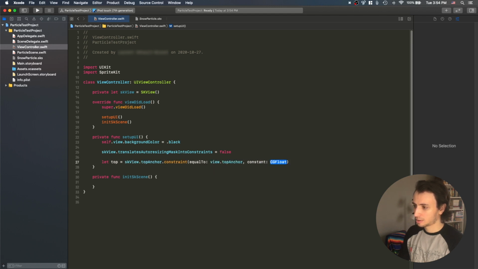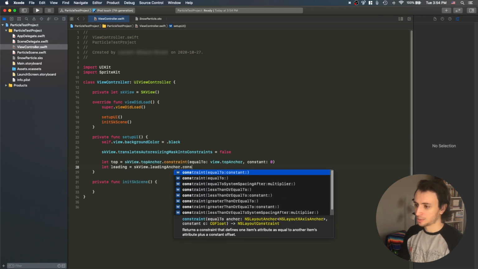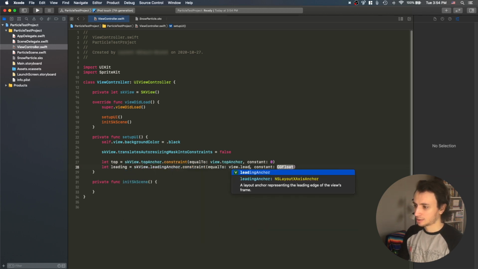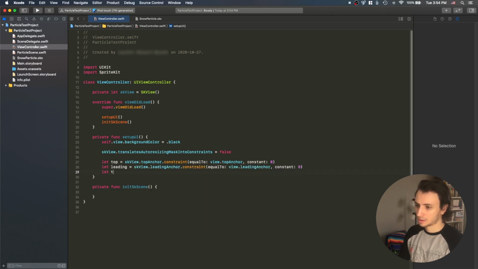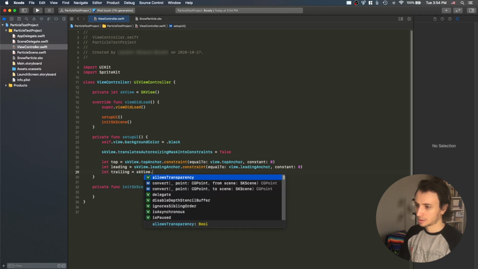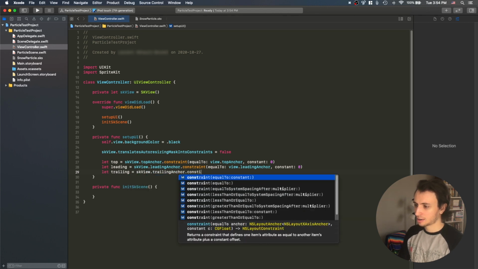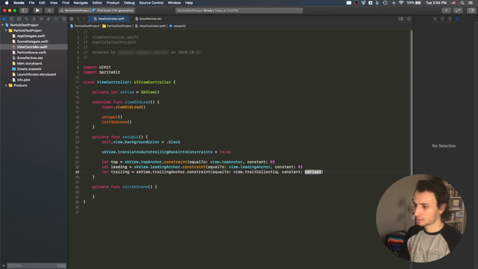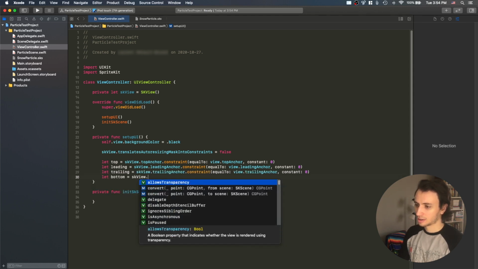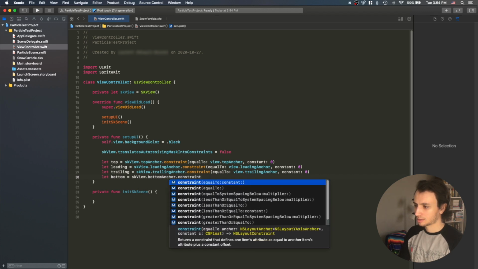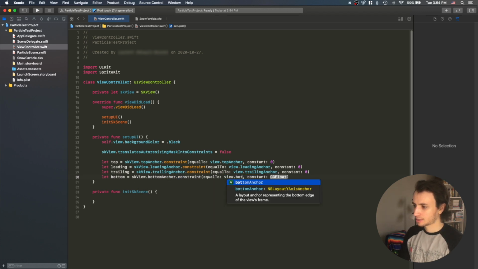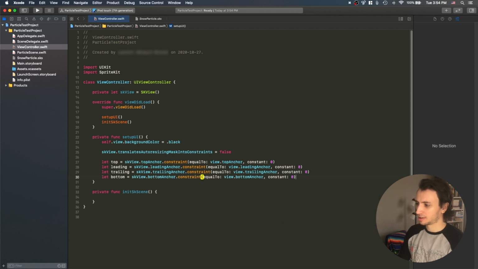View.top anchor with a constant of 0. Our leading anchor is also going to be constrained to the view's leading anchor with a constant of 0. Same for our trailing anchor, with a constant of 0. And our bottom anchor with a constant of 0.